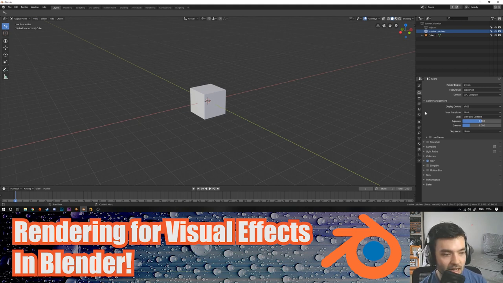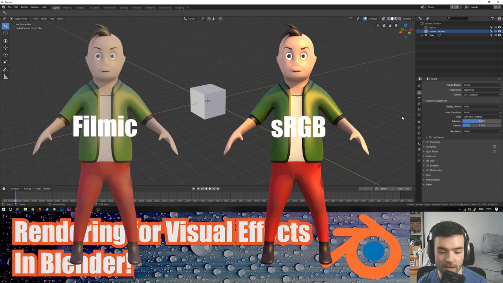So let's start in the scene tab. One of the most important things for visual effects rendering that a lot of people don't realize is that you have to change your color space settings. By default, Blender renders into a color space called Rec 709, and that's pretty commonly used, like a lot of cameras shoot in Rec 709. But the problem is that the way Blender renders, you lose a lot of the dynamic range in your scene, and the render might just look really contrasty and it doesn't really sit into the scene because the dynamic range isn't there to make it look like it was captured by a decent camera.